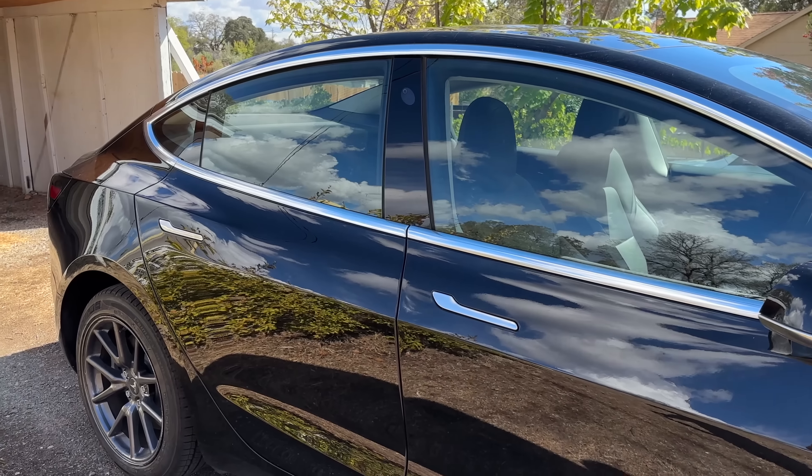I also felt like the backup cameras looked a little bit sharper on this vehicle. Tesla supposedly hasn't changed the cameras over the years, but my theory is that maybe due to the chip shortage, Tesla changed out the video processing chips and it looks slightly more blurry on my car — or maybe I just haven't wiped down my cameras. It may also have to do with the screen protector, since ours is matte and this one is glossy. Additionally, when I go into reverse on this vehicle with the Intel Atom processor, it takes a couple of seconds for the side repeater cameras to show up, whereas on our car they appear instantly with no lag.